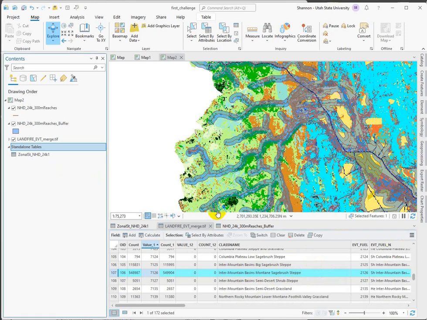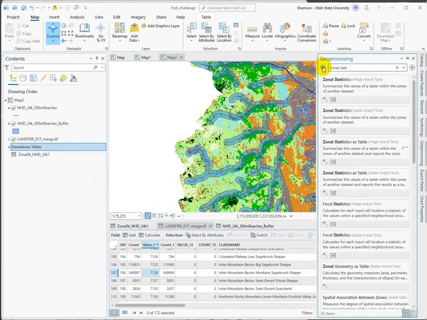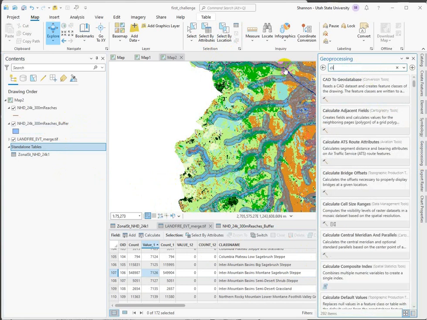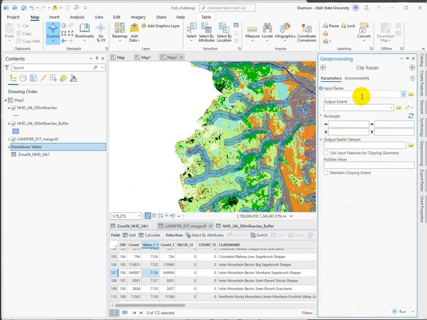Now we could also clip this. Let's clear this. And we could use the buffer to cut the land cover. Let's try that. There's a couple ways. There's a clip tool, but you have to use the one that's in the data management. Clip analysis only works on vector data. You can clip raster. Oh, I guess they've changed it, which is pretty handy. They both used to be called clip.